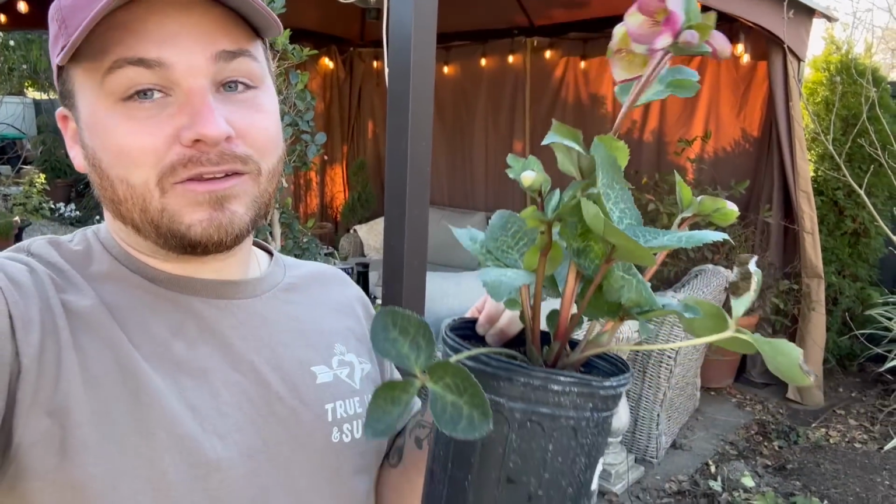Most of my hellebores are getting ready to bloom. These guys, I tried to pick the ones that had the most blooms on them to come, not just the ones that were already fully open, so that way I get a decent show from them. These ones are gonna get about 18 inches tall and wide, which is true for pretty much most hellebore. There are some that get quite larger. This one is your stereotypical hellebore. This is the Frost Kiss.